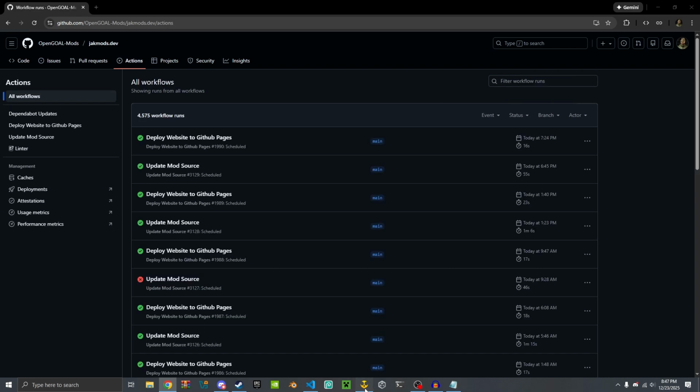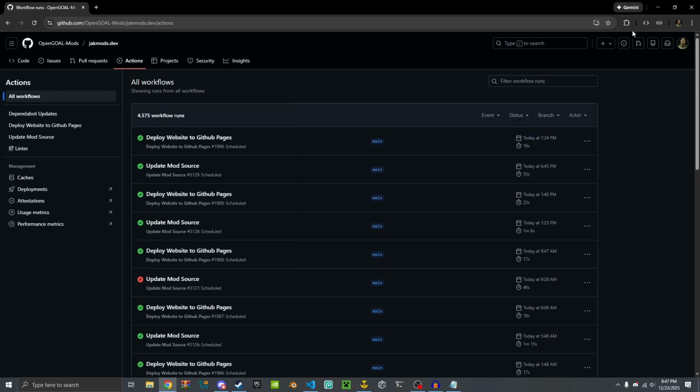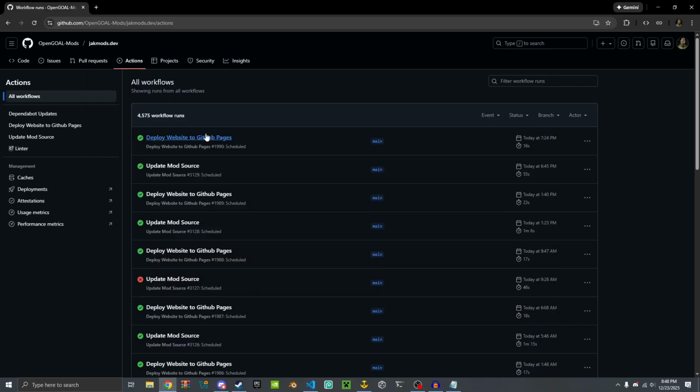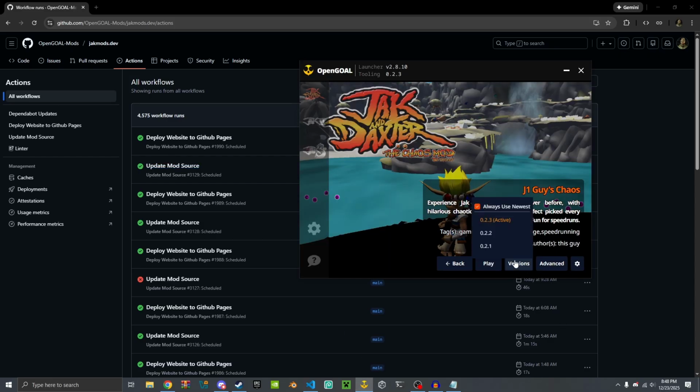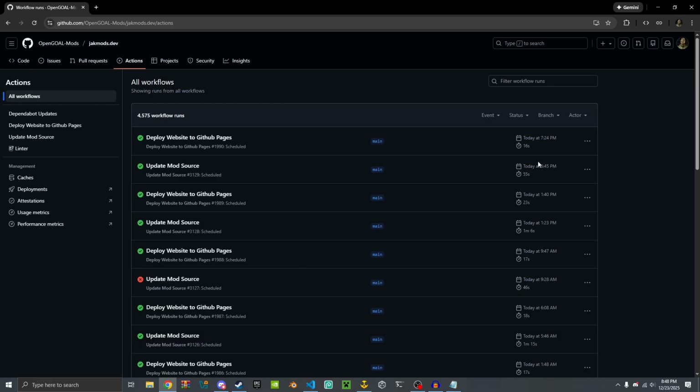Now, you're probably going to go right away to the launcher and look up your mod and see that it's not there. That is because there is a bot that combs through the mods. It will update everything every few hours. As you can see, it's scheduled every few hours. You don't have to really wait for that. You can come here and ask them, hey, can you please run the bot, and they'll do it as fast as possible. Then once update mod source has been run, if you go here in the launcher, you should be able to search and find your mod. And that's just how you do it in the launcher.